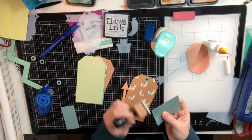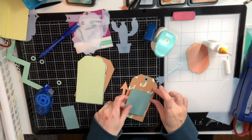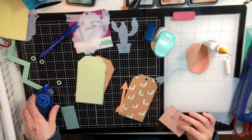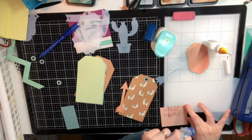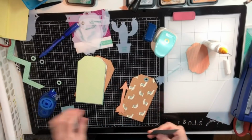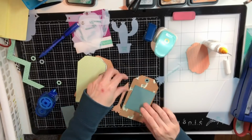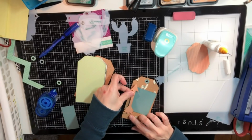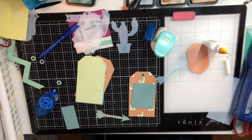So for this blue, I am using the weathered wood, which is one of my favorite colors other than the hickory smoke. I have a lot of favorite colors, by the way. So I'm going to glue down my card, and then I will be popping up my arrow. And it's just going to take me a second to figure that one out.